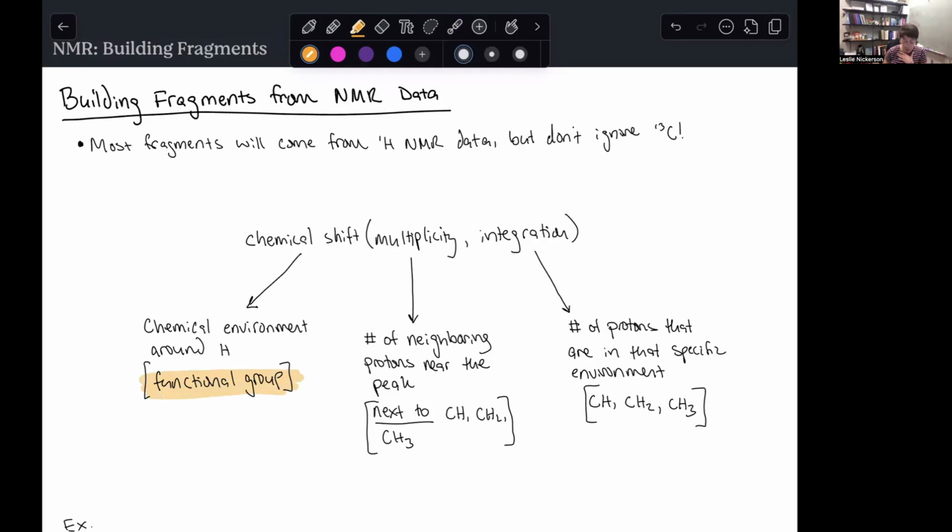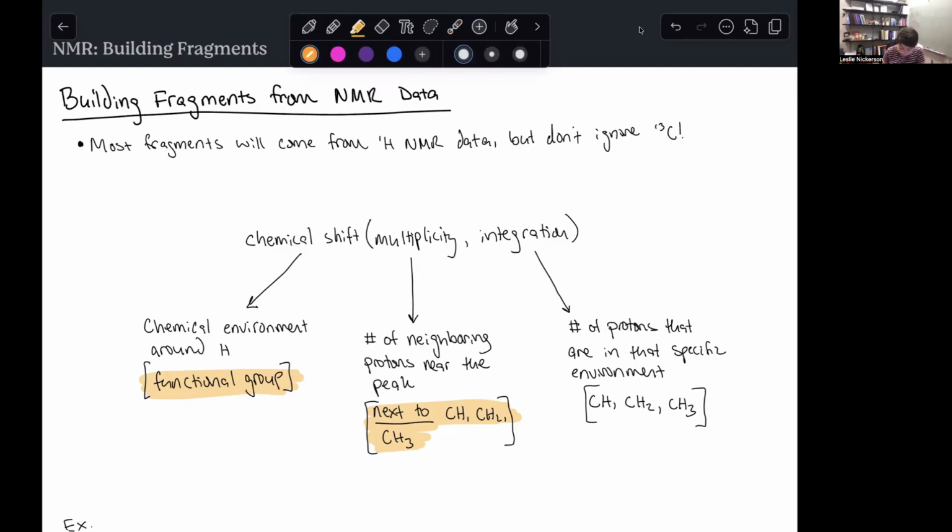We're also looking at what kind of proton neighbors we've got. So what's going on next to that proton environment. If we're looking at our neighbors, we say, what's happening around it? And that will help us start to build things up. So we can think about that multiplicity as being, okay, it's next to a CH3 because it's a quartet. So I've got 3 plus 1. Having that idea of what's next to it helps you build up those fragments.